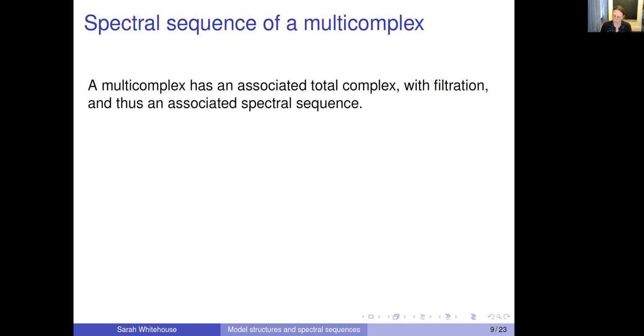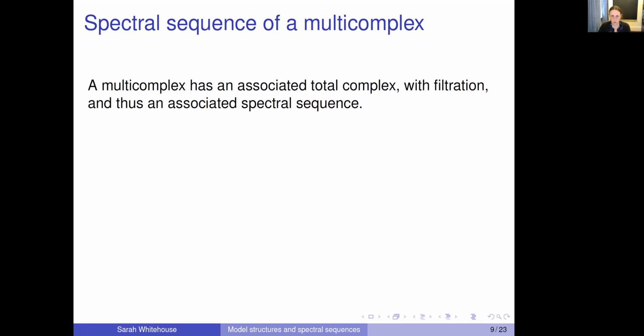So firstly, we do have an associated spectral sequence for every multi-complex. It goes via a total complex: you build an associated total complex, which comes with a filtration, and therefore that puts us in a familiar setting where we have an associated spectral sequence.